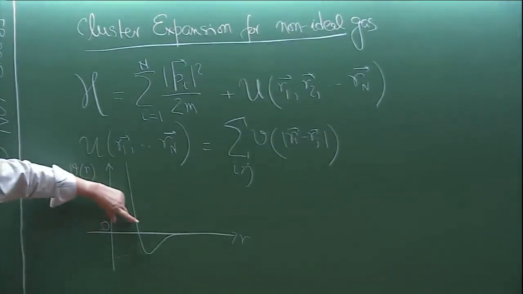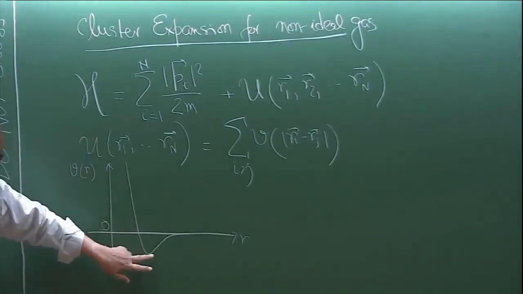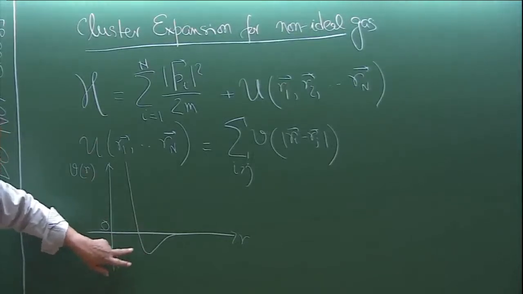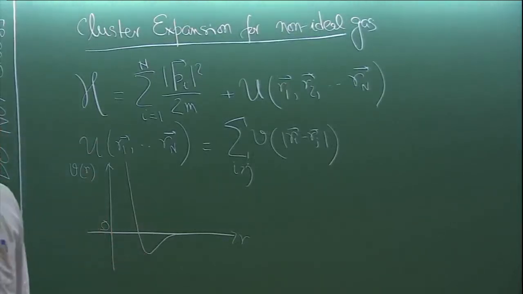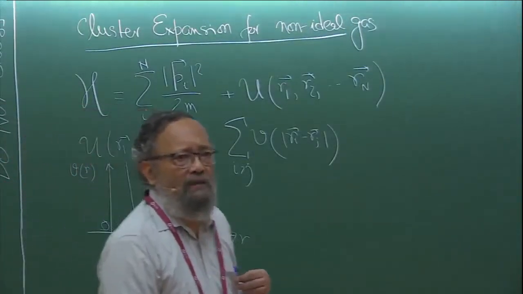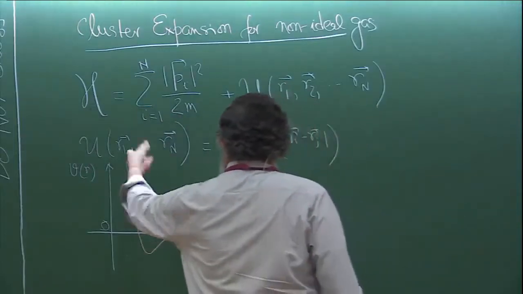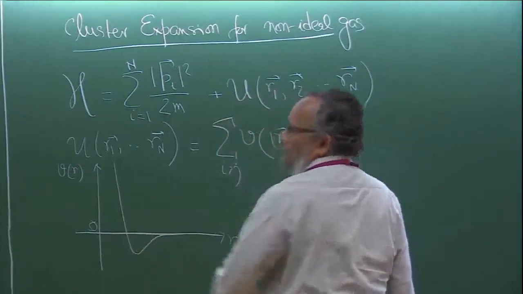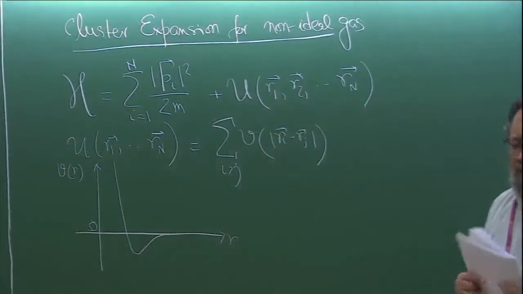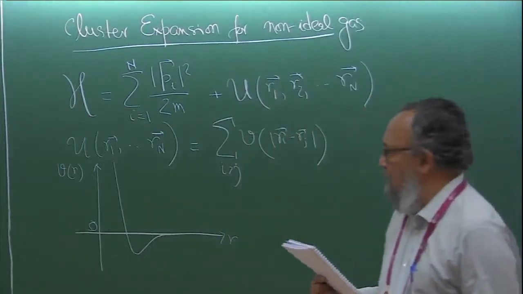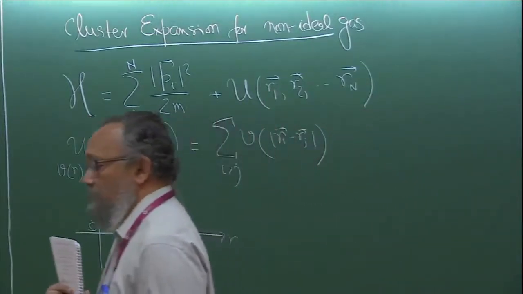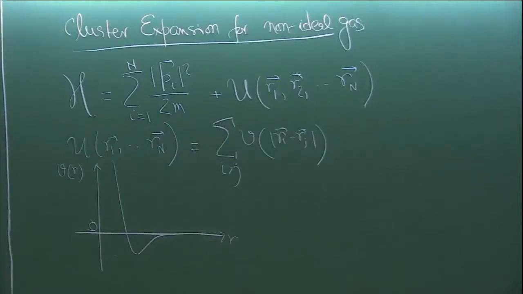So there is a distance here, which is sigma, and the bottom of the potential well has some value, which is epsilon. These are the two parameters that one uses to specify this potential. And of course, depending on the model that we are looking at, this functional form will be given to you. So this is basically the problem. Whenever you're doing equilibrium statistical mechanics of a system of particles, this is the specification of the problem.